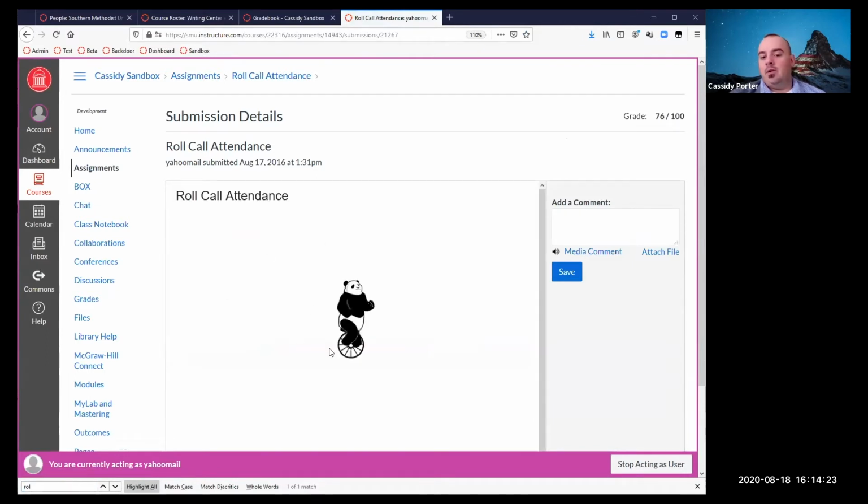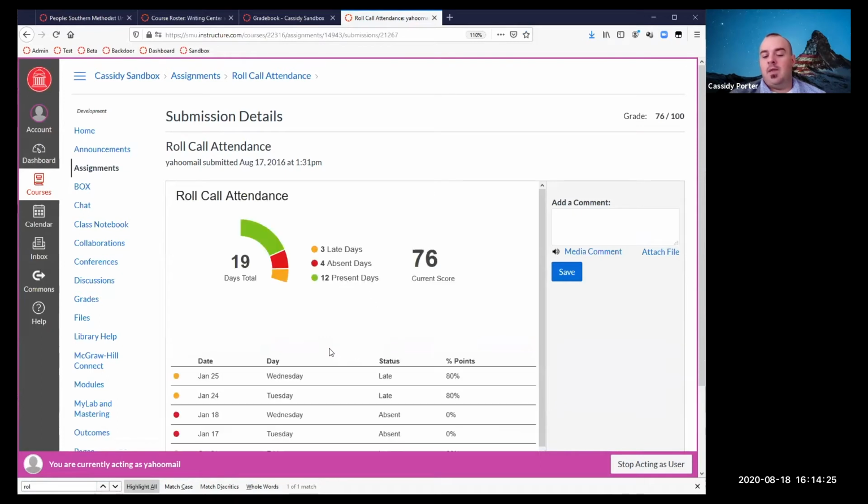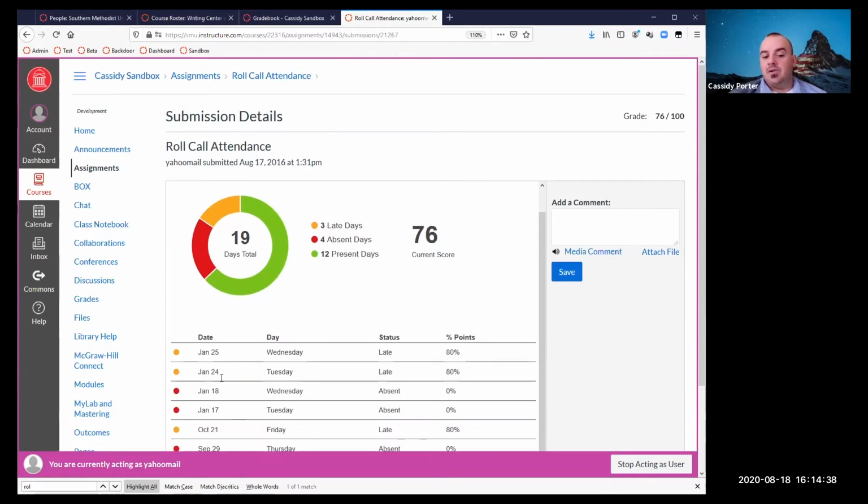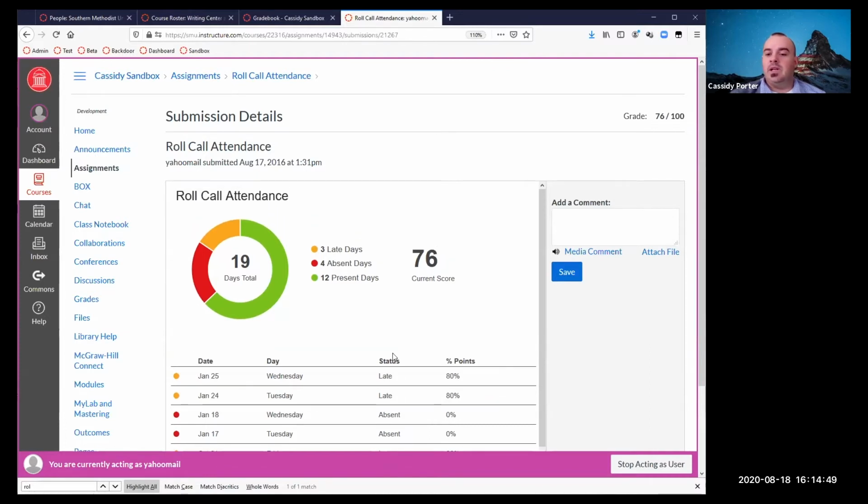But if you wait a minute, the little panda bear will generate here, and then the student will see this graph about how there's been 19 days of attendance. They made 12 of them, they were there, 3 times they were late, 4 times they were absent. And they can actually see those days where you took attendance and what they were marked as. So it's a nice little graph and a nice little layout for the students to see exactly what their attendance has been like.